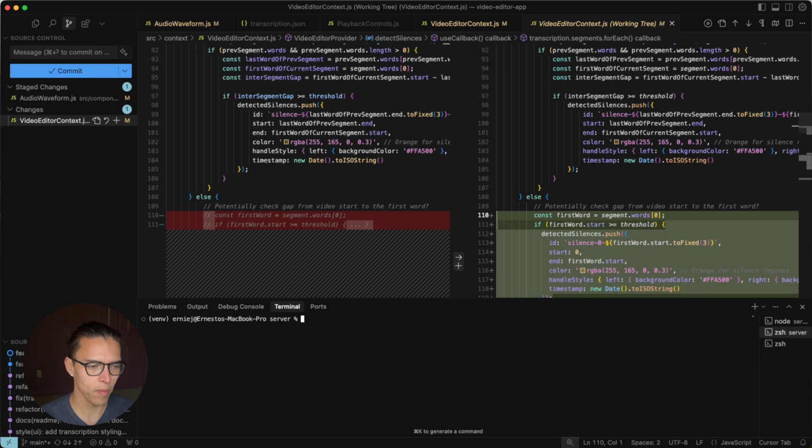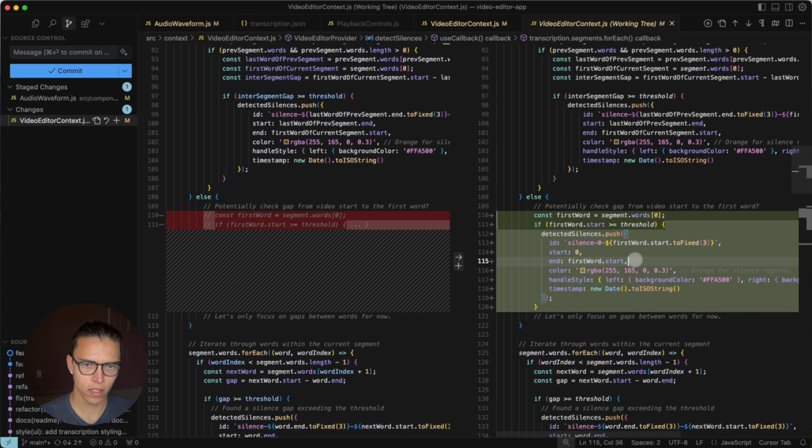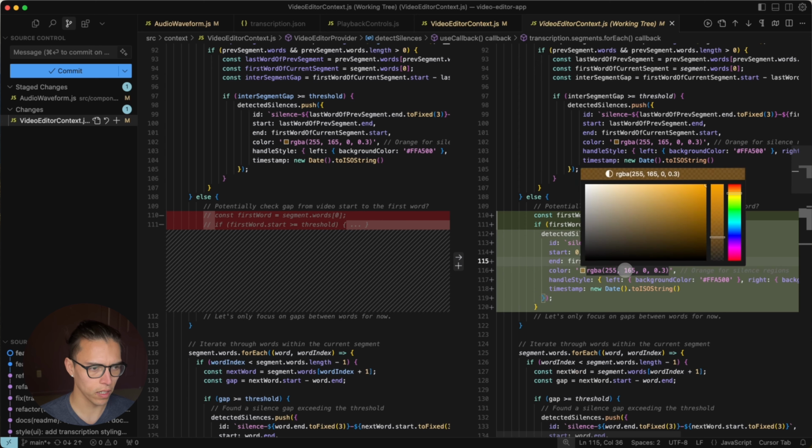The only reason we needed the backend was for transcribing the audio, but we're not going to be transcribing the audio while we're making changes to the edit page. So then I don't need to have it running. But if I look at the Git log, we can see that the last commit was for the silence detection feature. So this should have been included.